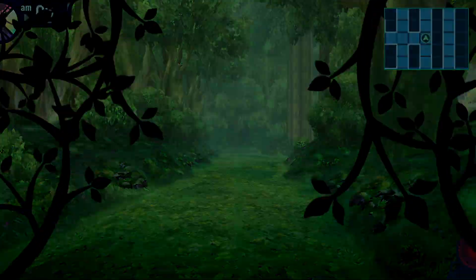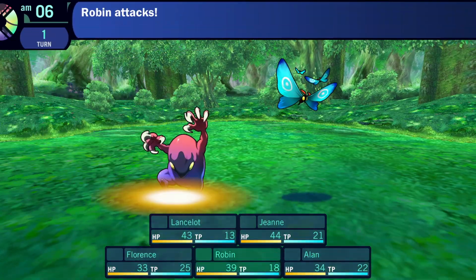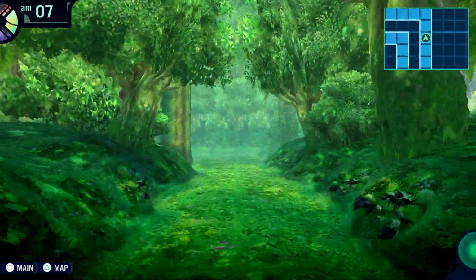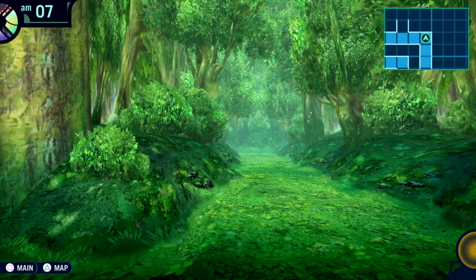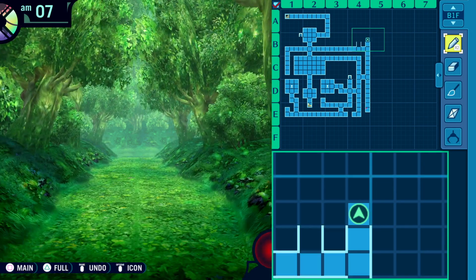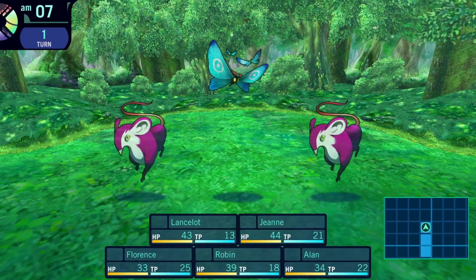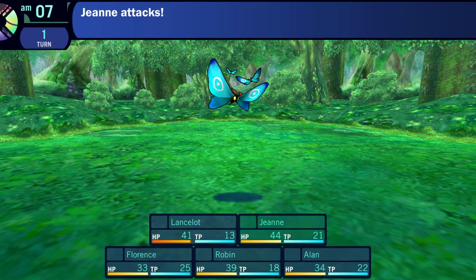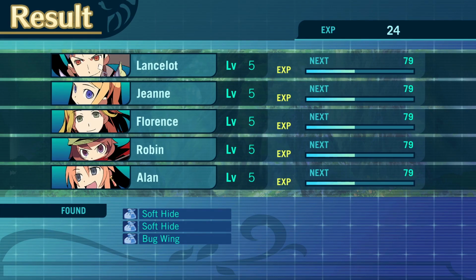Now that we've done that, I'm going to go ahead and start heading towards the next floor again. Keep pushing the wrong button. Actually, let's go ahead and check up. Did I map that wrong? I totally did. Now, these enemies are pretty easy. We're probably gonna, and actually I should be using auto battle for that.